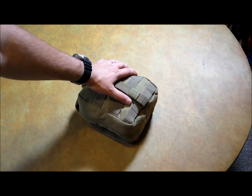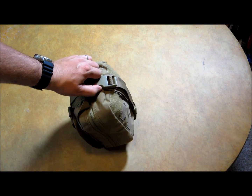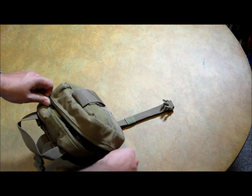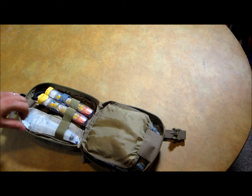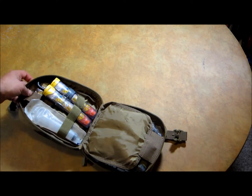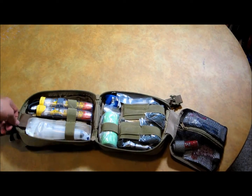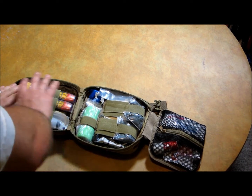Alright, so I showed you the kit, or this bag. Now I'm going to show you what's inside. This is the first first aid kit that I've been building. This is for backpacking, and I'm a Scoutmaster taking Boy Scouts. It's a small group kit, maybe you can say. I'm going to show you what's inside of it. We'll start with this side, and then we'll move this way.